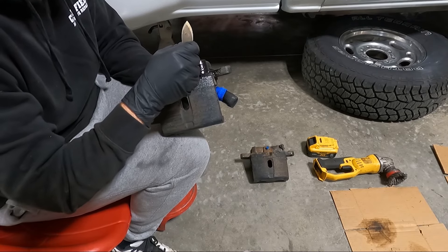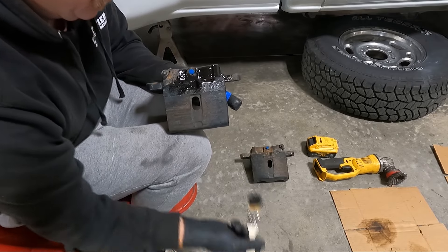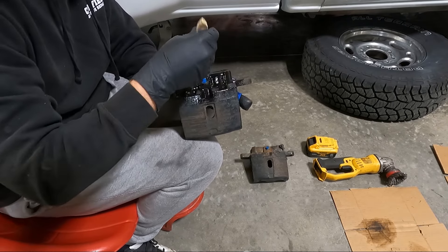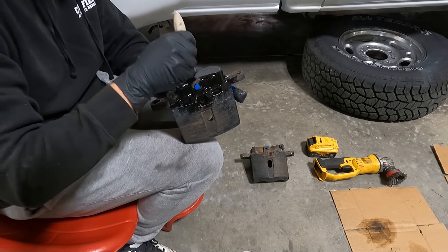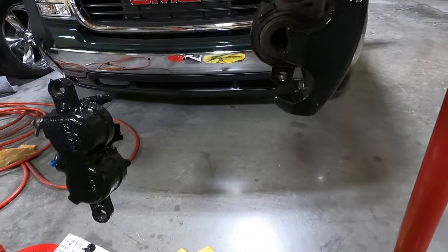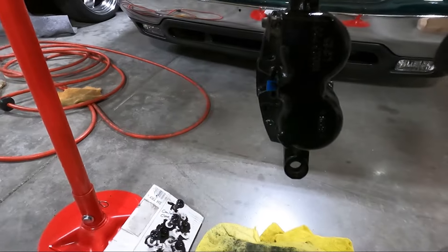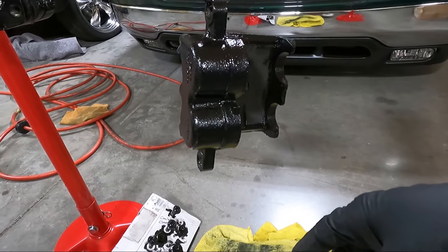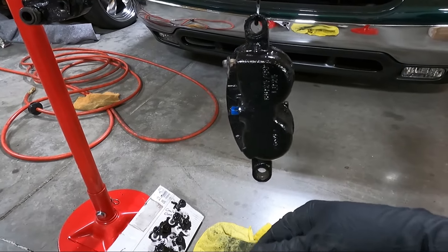I really like the G2 stuff but it has a hardener in it and you've just got a limited window. I really like this POR-15 for calipers - it spreads around so easy, and I can close it off and use it again which is another plus. I'm going to try to keep it out of the area where the brake line goes on so I'm not going to coat that area much. I won't make you guys watch me paint the whole thing but I will give you a shot of it after the first coat. Now that we've got a coat on - I actually think I'm just going to do one coat on these things since they were already black.